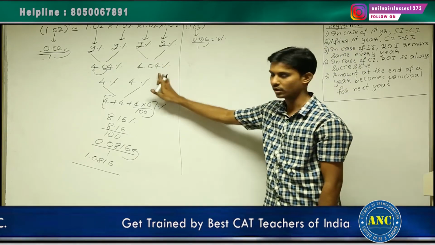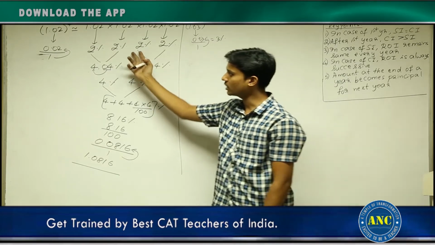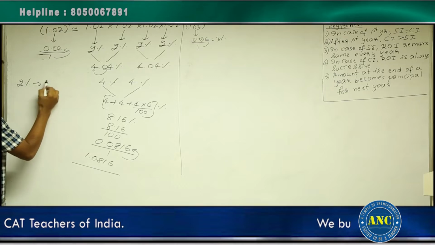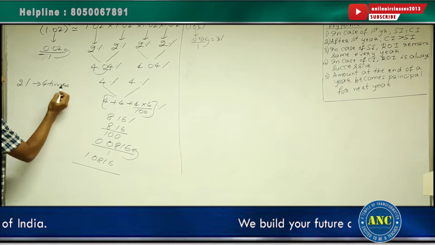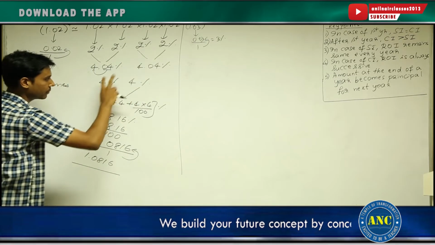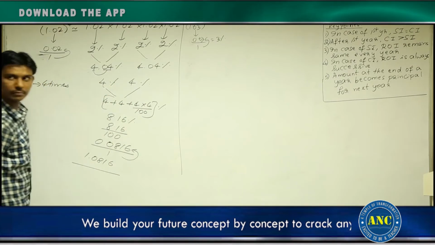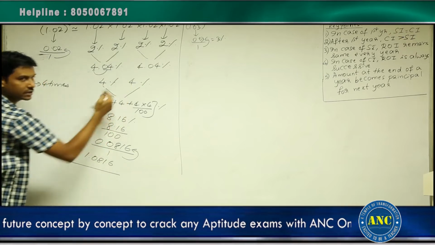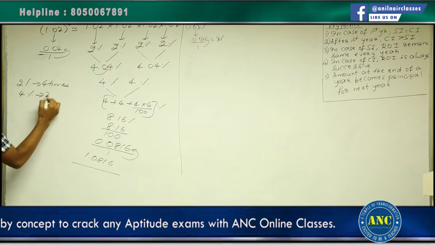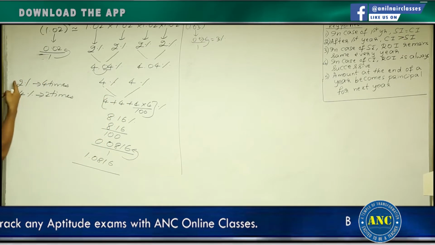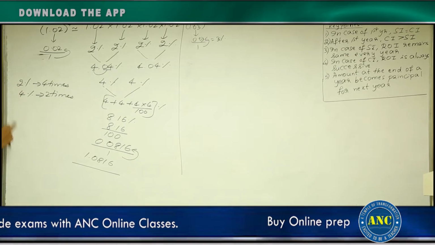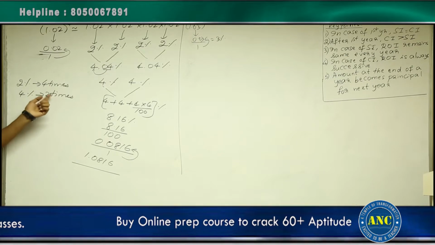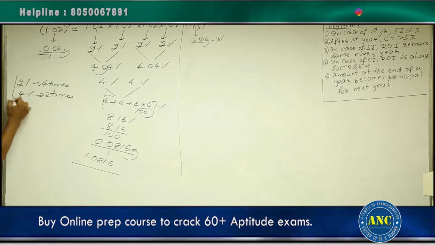Instead of using this approach, listen to this carefully. 2% was written how many times? 4 times. What did this eventually become? 2% written 4 times became 4% written 2 times approximately. Agreed? That means on the left hand side, the percentage value, keep on doubling it. On the right hand side, the number of times value, keep on dividing it by 2.